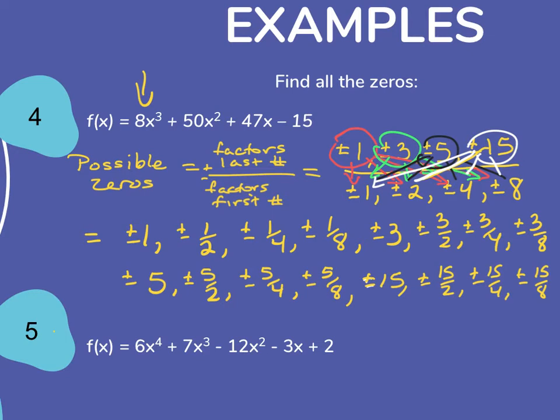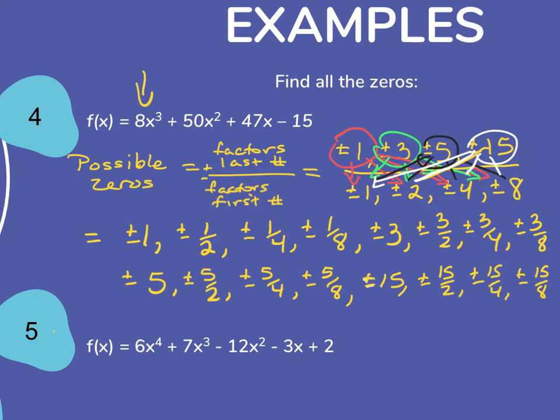Now, what I'm going to do, because there are so many possible zeros here, I'm actually going to go to my graphing utility, and I'm going to be using Desmos, and I'm going to key this function into my graphing calculator, and I'm going to find where it actually hits. Okay, now, when you're doing this WebAssign homework, if you use a graphing utility to get the zeros, you still must show all the synthetic division and all the factoring necessary to get those zeros. Because I know you can key this in and Desmos is going to tell me the answer, but I want to see the work behind it.